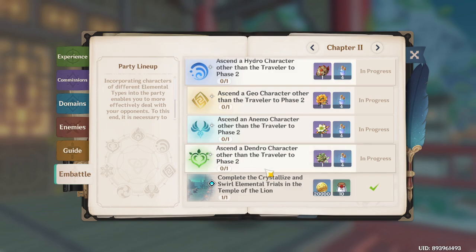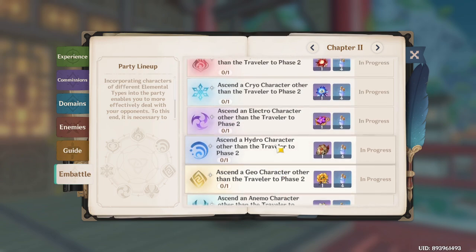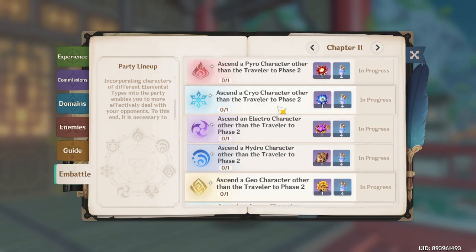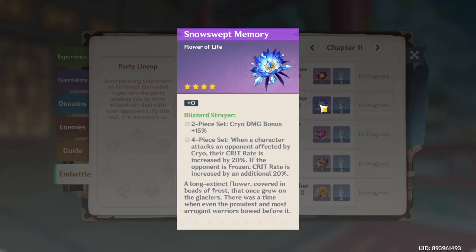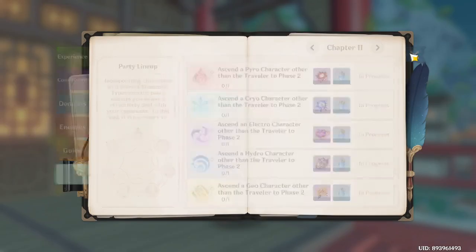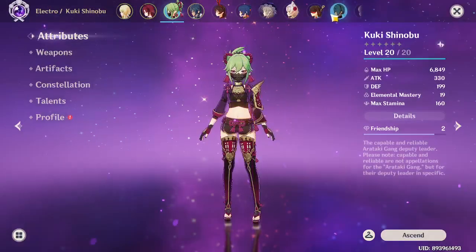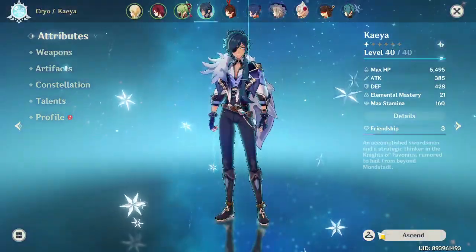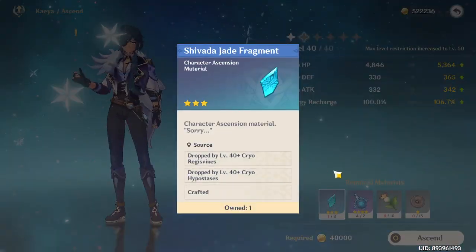Ascend a Dendro character other than the Traveler. Ascend an anime character. Come on. Not yet. I can do this one. I know I can do that one. It's really not all that difficult. You. Ascend you. Yes, not that.